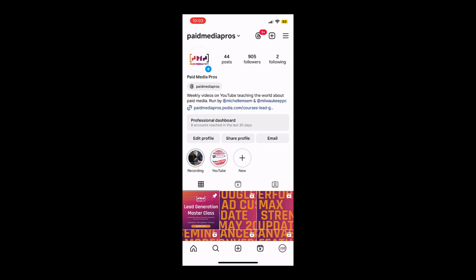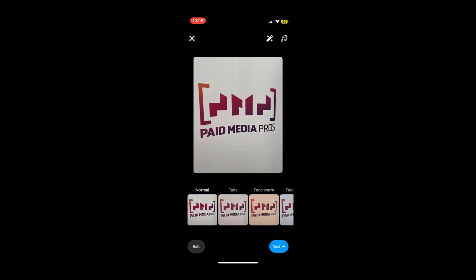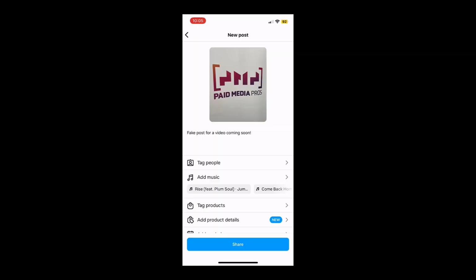And yes, I'm going to show you how to create reminder ads in the Meta Ads Manager, but I first want to show you what a reminder looks like in Instagram. So let's go ahead and create a new post. Quickly just went ahead and selected my image. Going to choose next. Jump back up to the top. There's my image. There's a horrible description, but maybe you want to say something much more clever promoting your event.